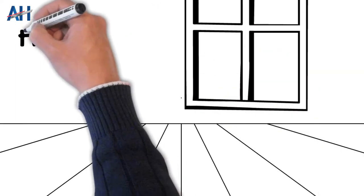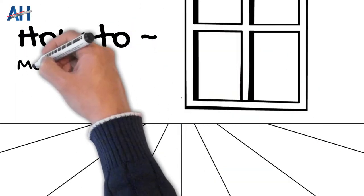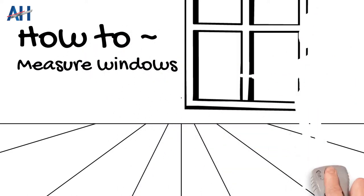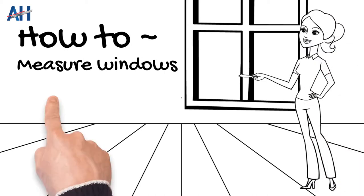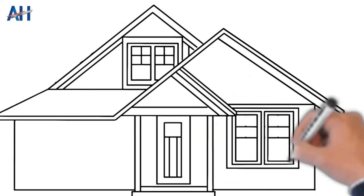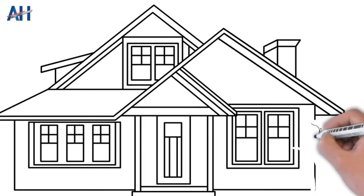How to measure a window. To install a powerful AH screen in Hurricane Safe, you first need to check the size of the window. First, to install AH screen's powerful mesh screen, you need to check the size of your home window. All of the house shapes vary, but most of them have standardized window structures.